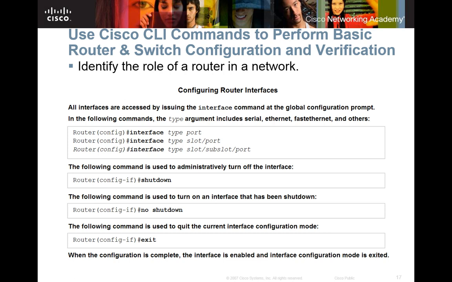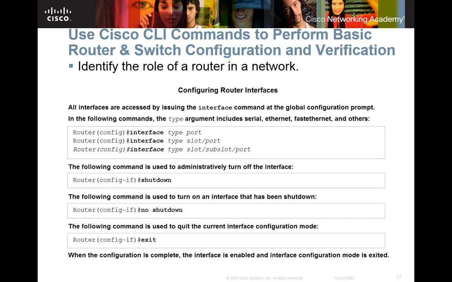I don't put no shutdown on the other. They're still not going to get connectivity. This one will say it's now down, but it's not administratively down. If I go over there and put no shutdown on the other router, router A, now they're able to talk, so the ports will come up. Does that make sense? The only time a port is up is when it has connectivity. Otherwise it's down or administratively down. Administratively down means you've turned it off.